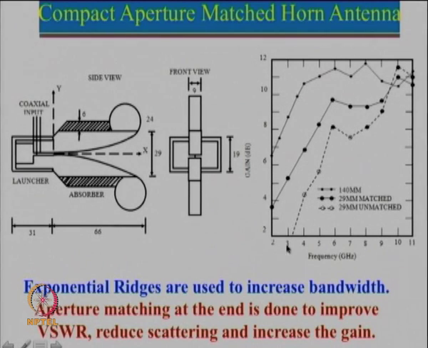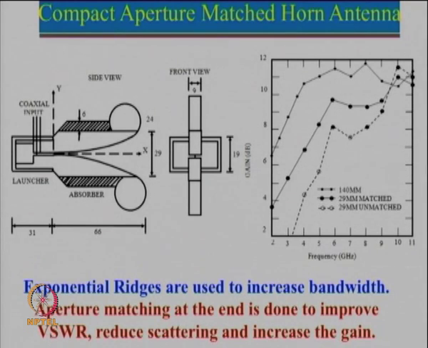You can see that the gain is relatively small. Then this is the configuration where aperture has been added. So by adding this aperture, you can see that the gain has improved. At a certain point, corresponding to, let us say, this value which is 4 gigahertz, if this is about say 4 point something, correspondingly this point is close to 7. You can almost see 2.5 to 3 dB improvement in the gain, and then of course at this point the improvement is not much.